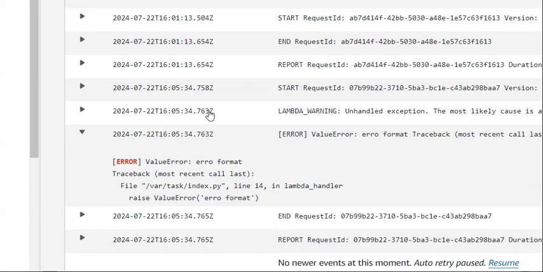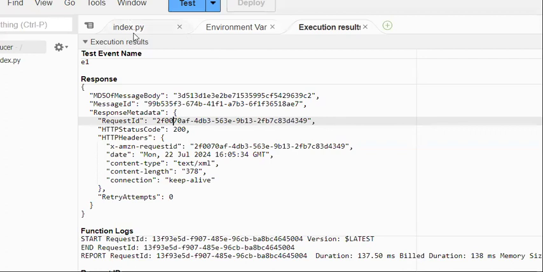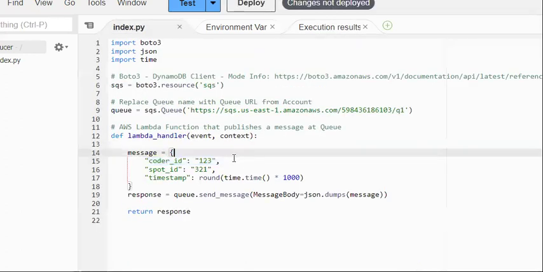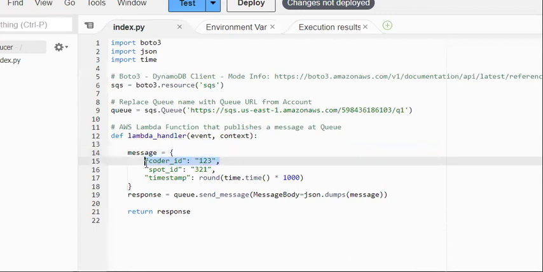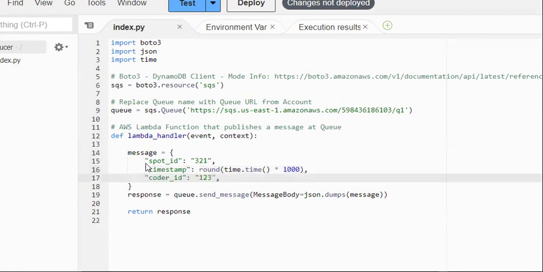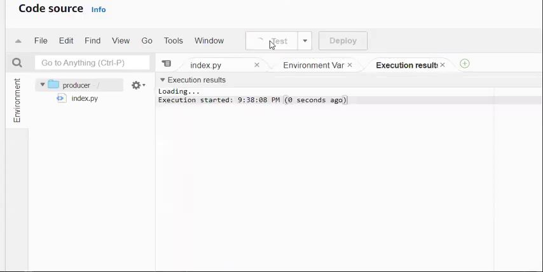So at last, let us provide a different format from the producer and see whether this format will be stored or not. Now I'm removing this, and at last I'm providing this. Now I'm saving and deploying this and testing it as well.